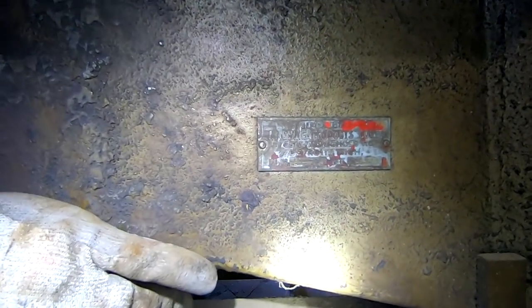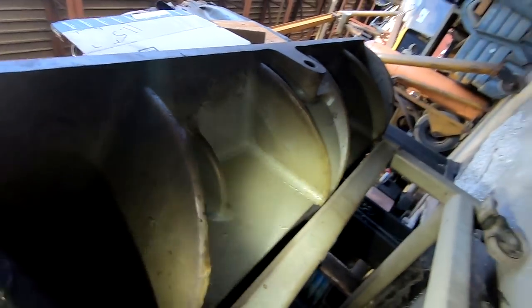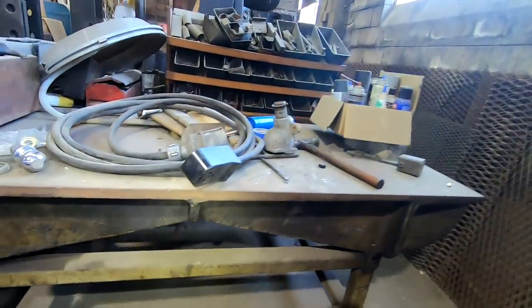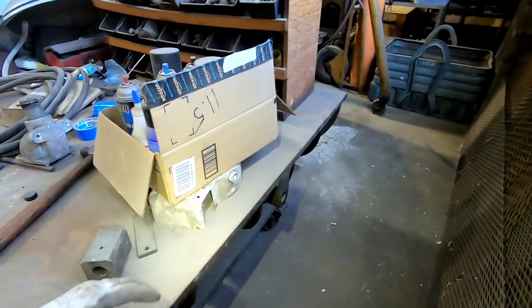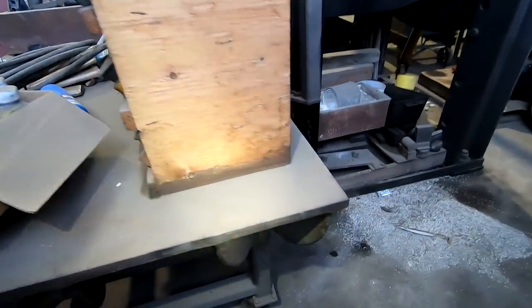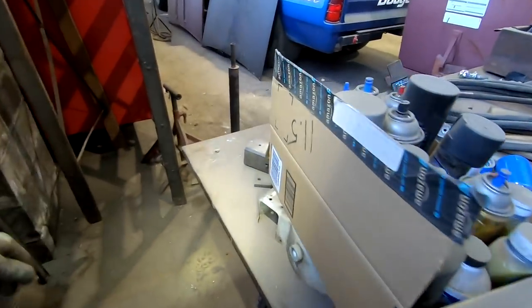Machine Products Corp, Detroit, Michigan. Look at a surface plate, or whatever it is. It's a precision surface plate. Wow, look at this thing. It's huge. What a beauty.